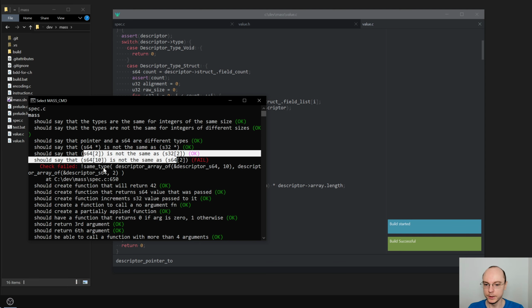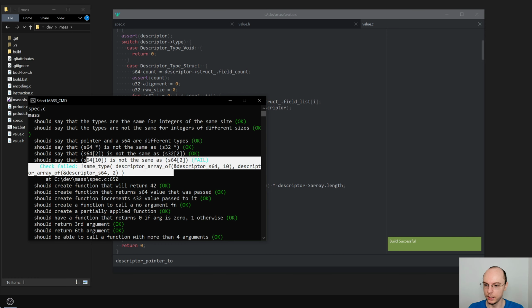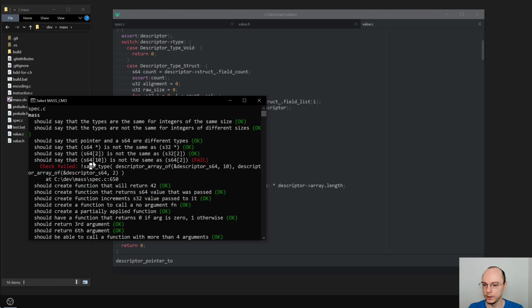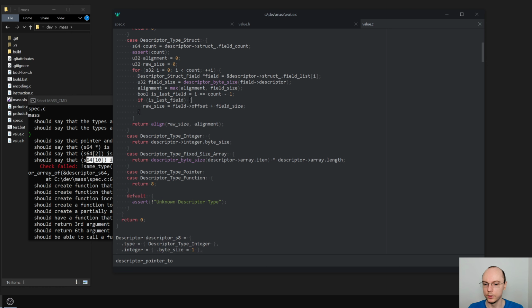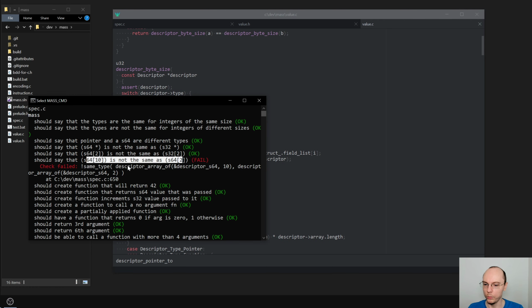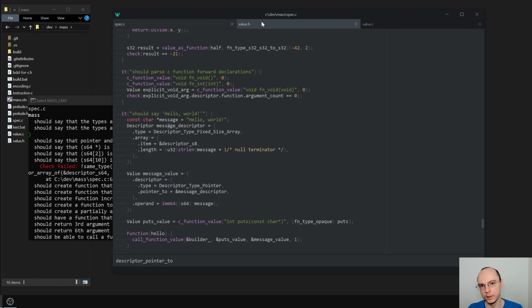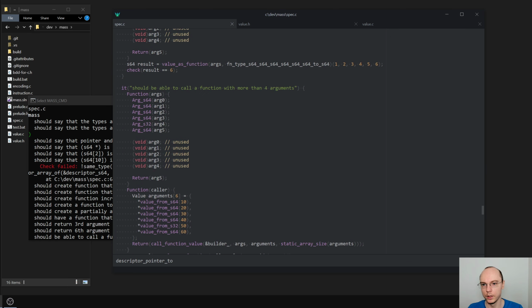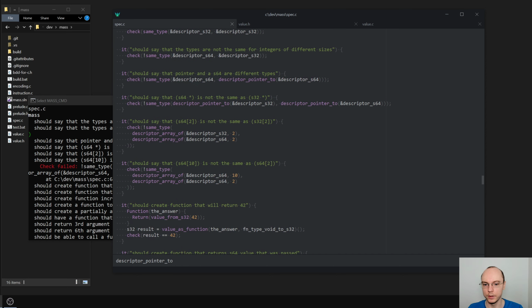But we still have one failing test, and that failing test is about the... Actually, this is kind of interesting. So I would expect the opposite to happen. That it will check that this is... yeah, okay. Actually, does it make sense? Doesn't it make sense? Let's recheck that the tests actually have the right thing.